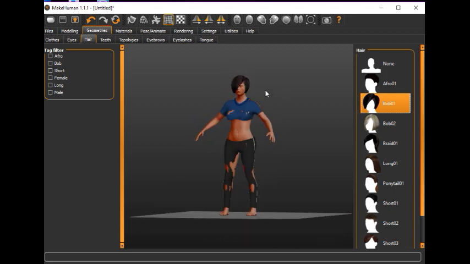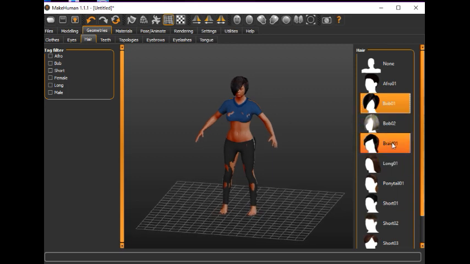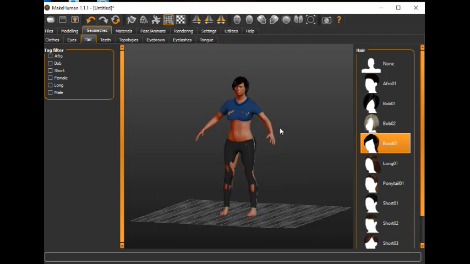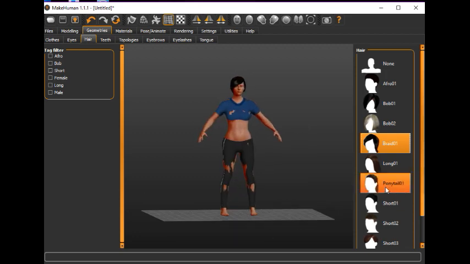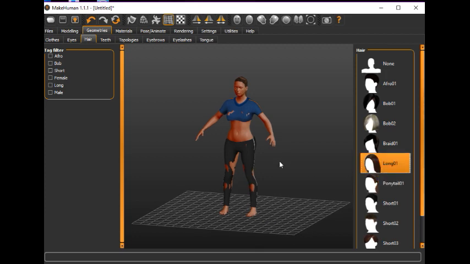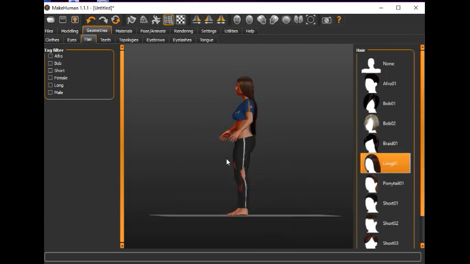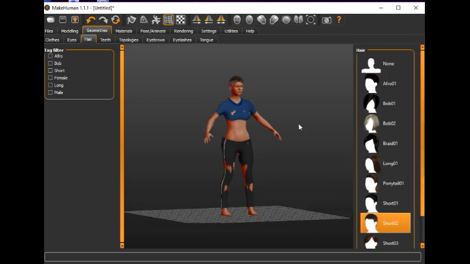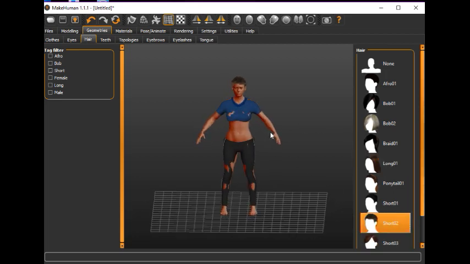It's a cute hairdo. The braid, ditto. There's a ponytail. And then of course there's the guy's hair. Or it could be girls, could be anything.